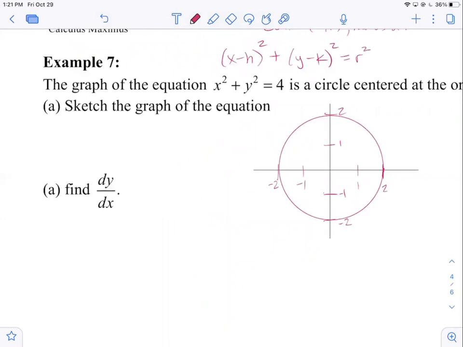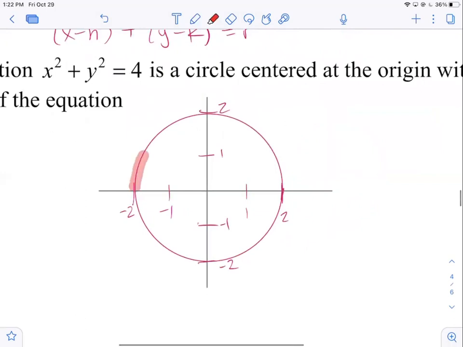Well, how are these related? I've got x squared plus y squared equals 4. It's not solved for y. Can we solve it for y? We actually can, pretty easily, but it would require 2 equations. It would be the square root of 4 minus x squared and the negative square root of 4 minus x squared. One of them would be the top portion, and one of them would be the bottom portion.